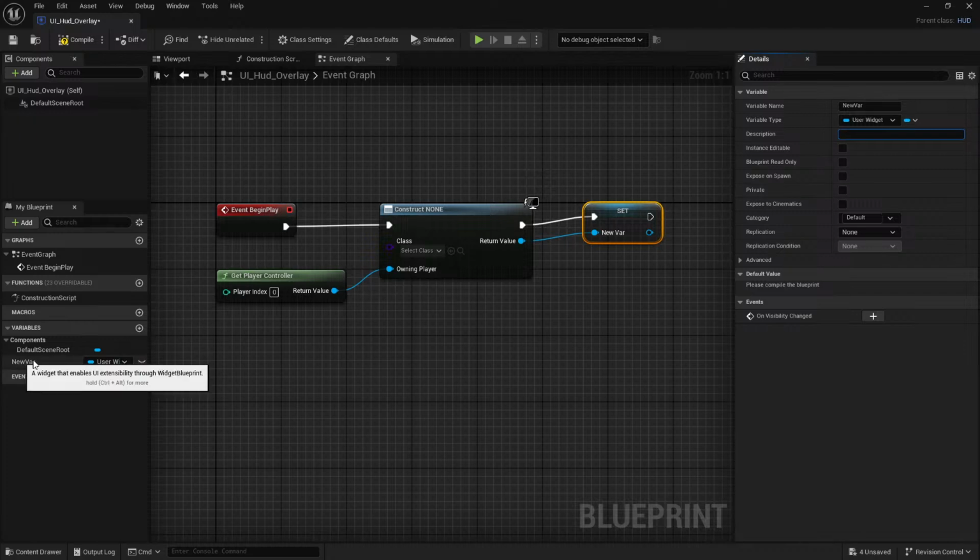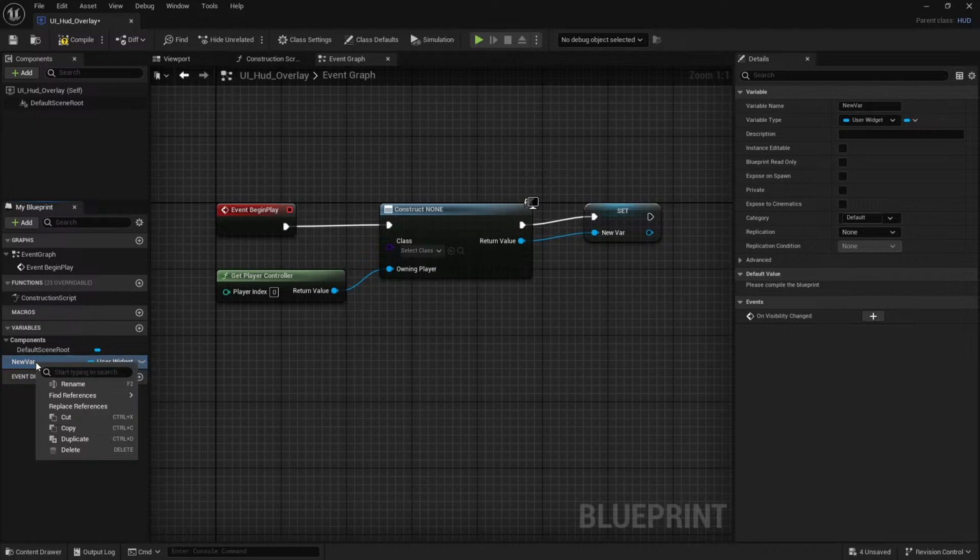Let me make sure I'm seeing this correctly. Yep. My eyes sometimes. Let's rename. We're going to call this UI underscore Print. Okay. There we go.